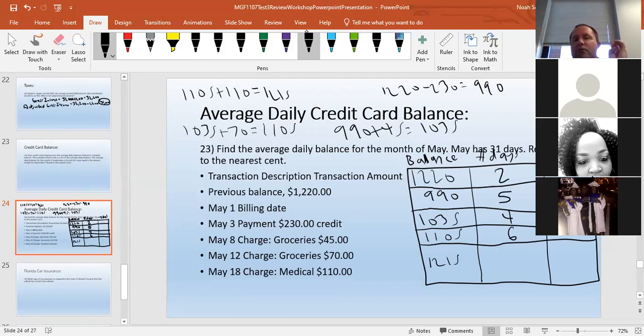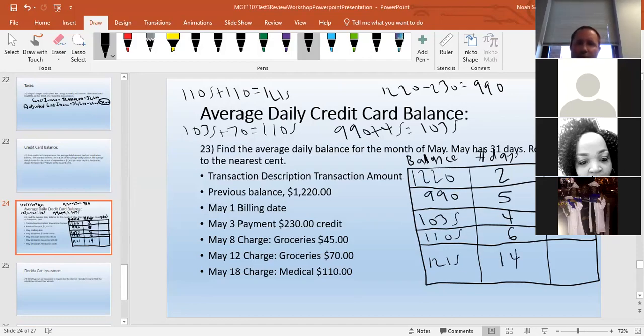So if you would have just done May 31st and subtracted May 18th, you'd have gotten 13, but you actually have to include the 18th at the beginning and the 31st at the end, because there's not going to be any more changes once the month ends. So you have to include the last day of the month. Whereas if there was a change on May 31st, then you'd have to do something, but there's not any changes from May 18th to the end of the month. So that's 14 days there.